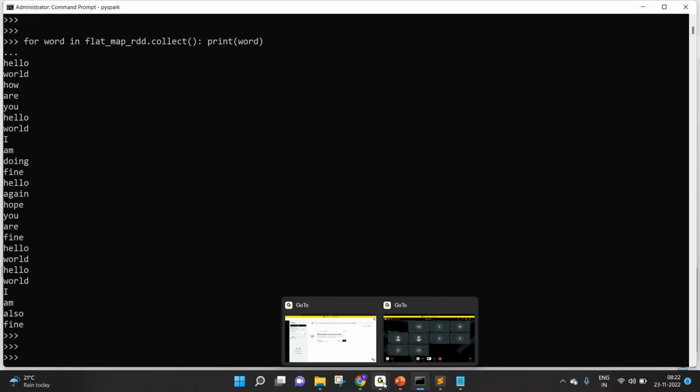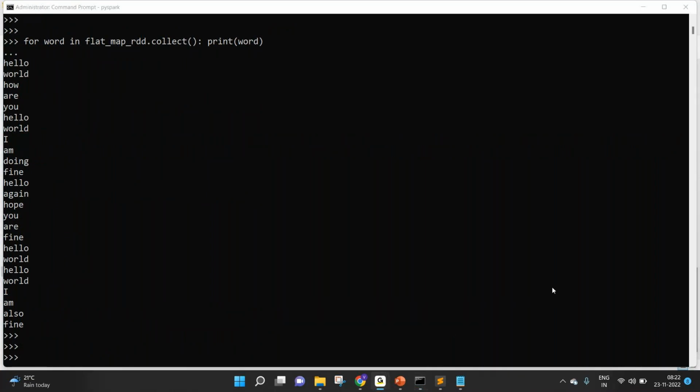But again, we are not done yet. We are breaking each and every line, getting individual words. Now to get the word count, we have to use something called the map transformation. I'll tell you why we are going to use the map function shortly, but let me go ahead and use map. map_RDD equal to flatmap_RDD, basically the previously created RDD, dot map, lambda, take each and every word and then say word comma 1.